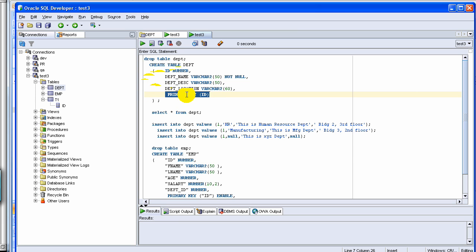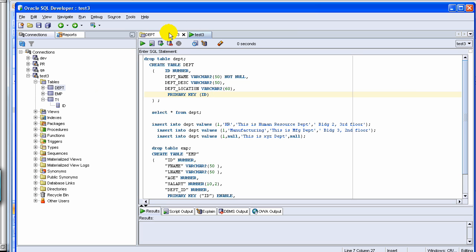Every table can have different types of constraints, and it can have multiple constraints. When you put this primary key, Oracle internally creates a constraint, names it SYS something, and when you are trying to validate, it gives that reference. So you can see that constraint.